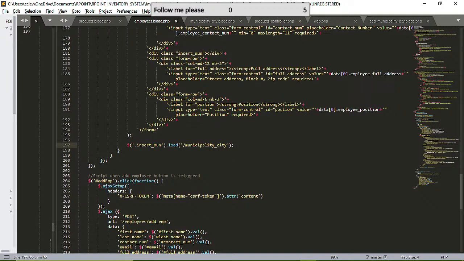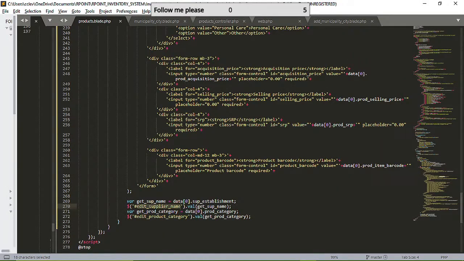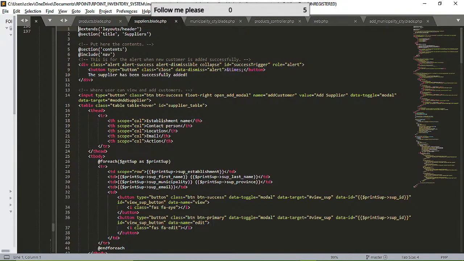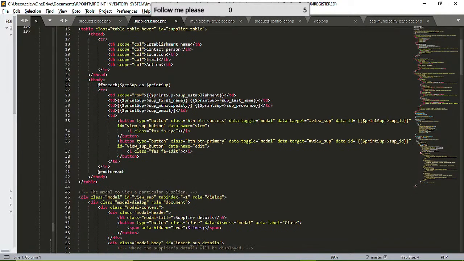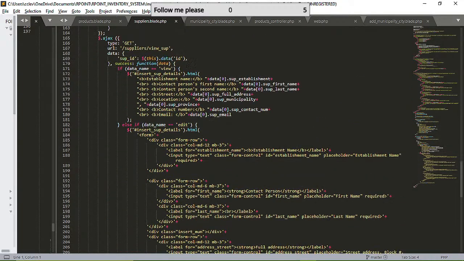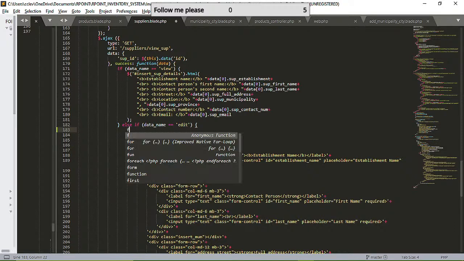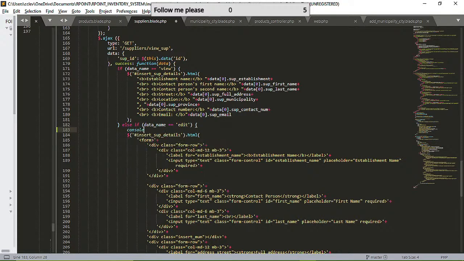Anyways, employees, suppliers, that blade in here. We totally don't have the details yet. So what we're gonna do now is type console.log data so we can see.